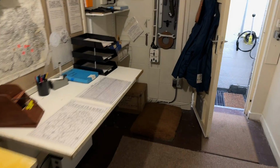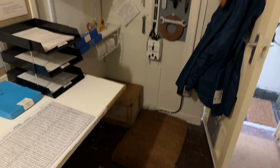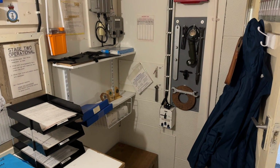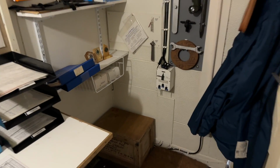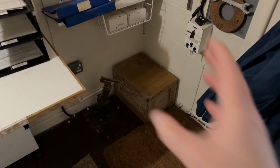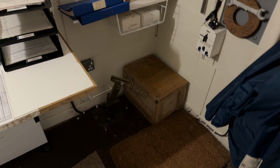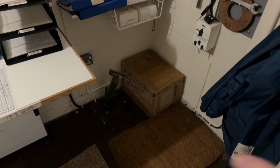So I'll use one of those wired up exactly as it would have been for the generator set, and I will keep the other one wired up to use with the post lighting. But that makes it so much easier, especially if the battery runs out on the surface during an open day. It's very, very easy just to swap over to a brand new battery. Not that it ever has happened, but you never know in the future.